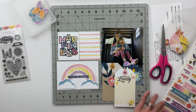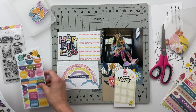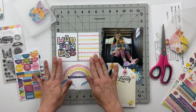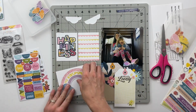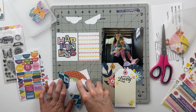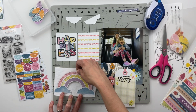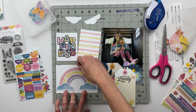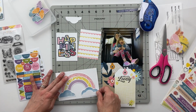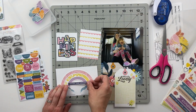I then grabbed over my 6x12 cardstock stickers, and there was one that said enjoy the moment, and again it was on that navy blue color. I thought it would be nice to add that as a sentiment across the rainbow there so that I can also bring more of that blue into the 4x6 card, again giving this a visual triangle of those blues. So we have the blue in the outline around happiness. We have the blue in the florals and the leafy bits over on the right side with the photo. And then by adding in the enjoy the moment, we're going to have some more of that blue in the bottom left-hand corner as well. And it really helps to just make things feel a little bit more balanced. And that's ultimately for me what I'm trying to achieve as I'm working through embellishing this spread.